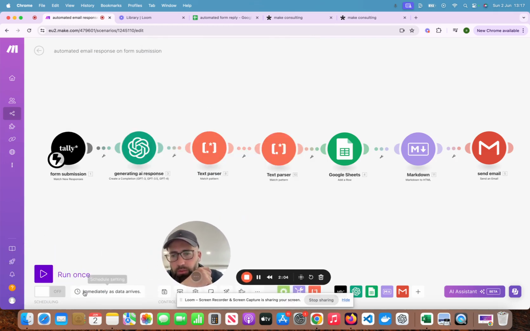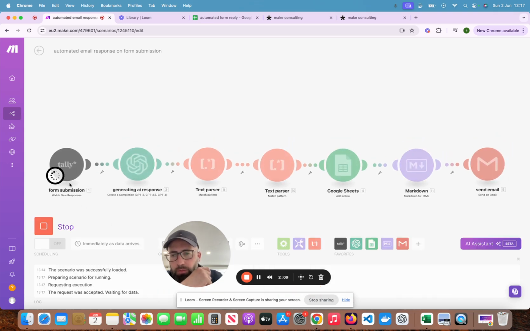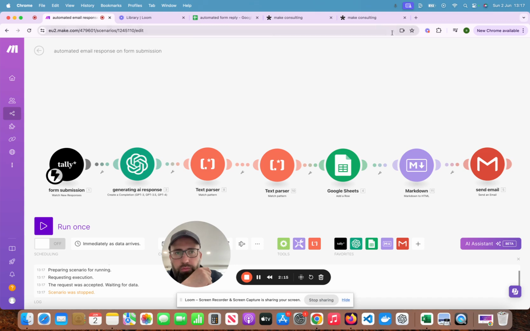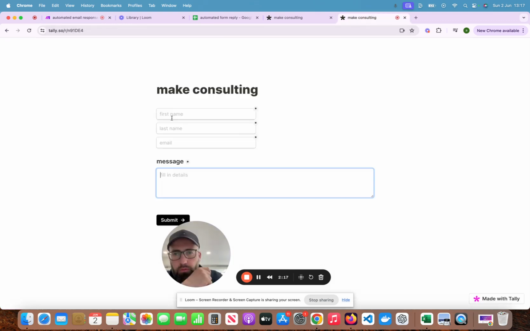So we can run this scenario. It's collecting the data. Oh, sorry, we haven't put any data in. So we're going to put in Pedro Pape just for the sake of it. I'll put an AI automation flow email in there.